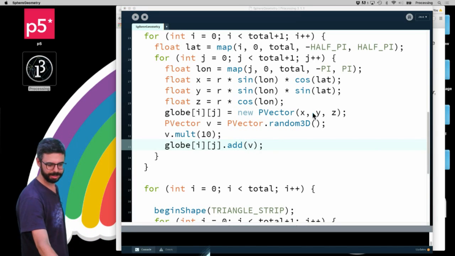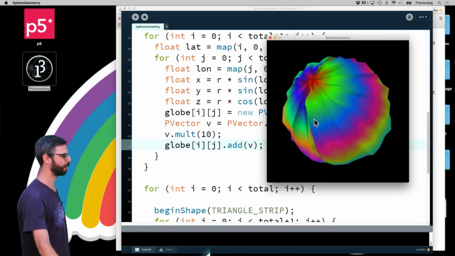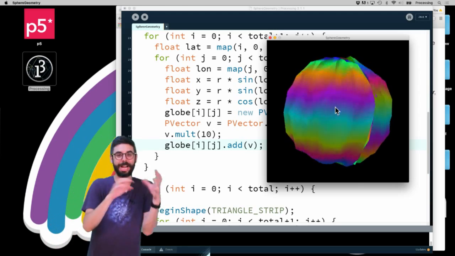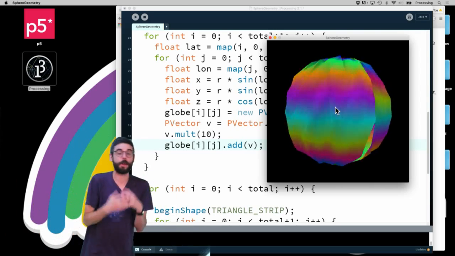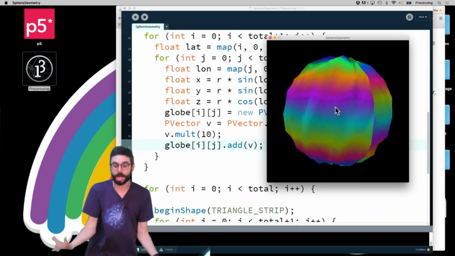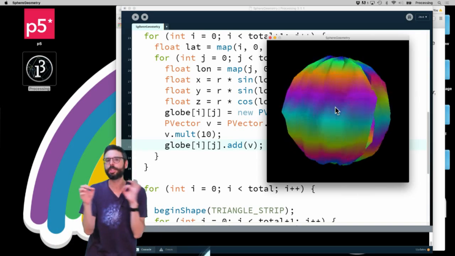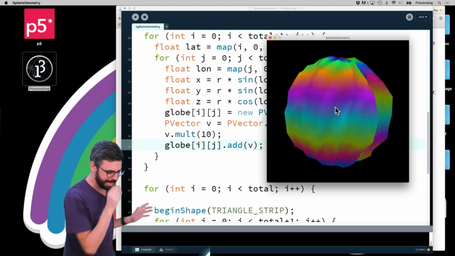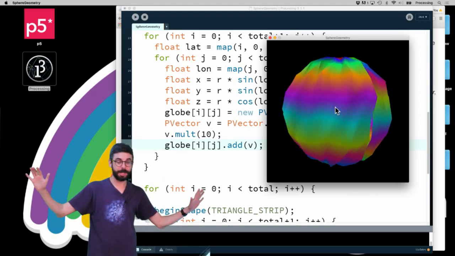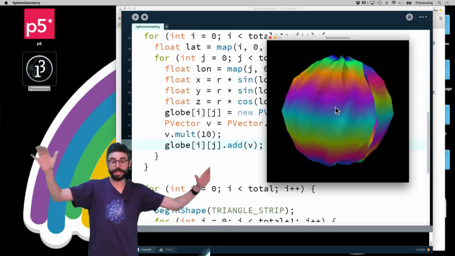And if I do that, you're going to see I now have this sort of jiggling. All the points are kind of moving randomly. I could do something with Perlin noise. You can see the possibilities emerging in how you individually color each tile and how you might individually move and adjust those points. So this, I think, finishes my tutorial on sphere geometry.